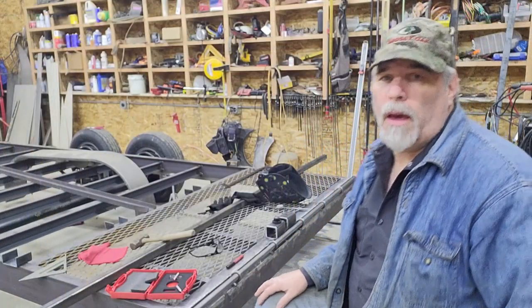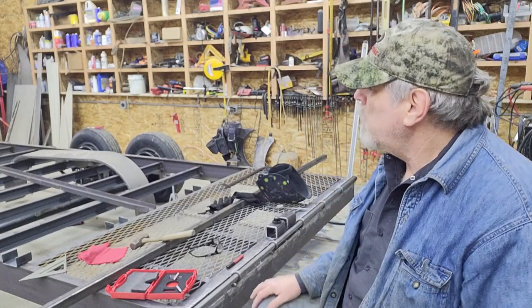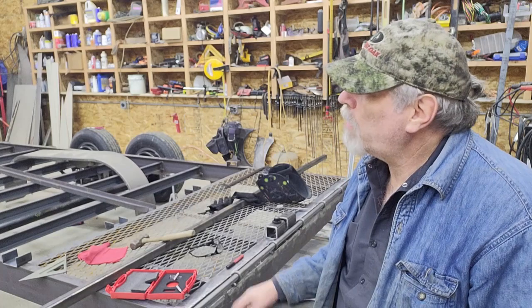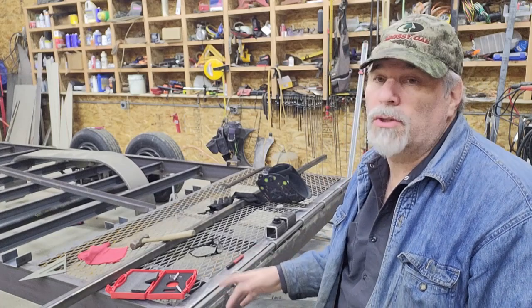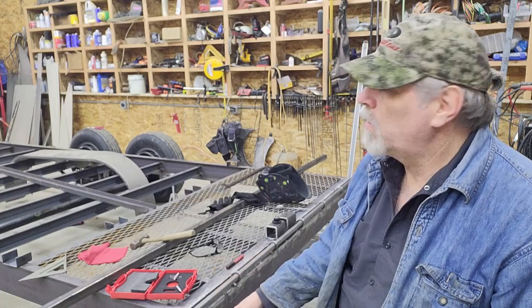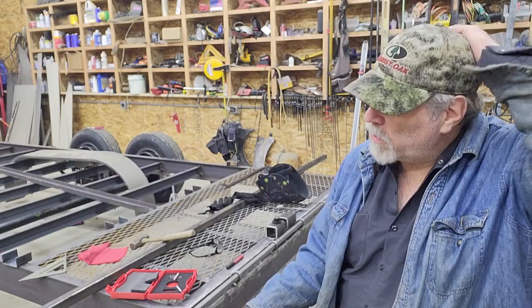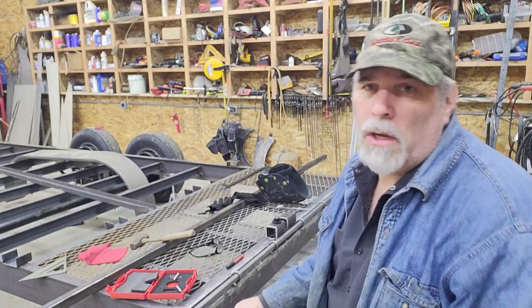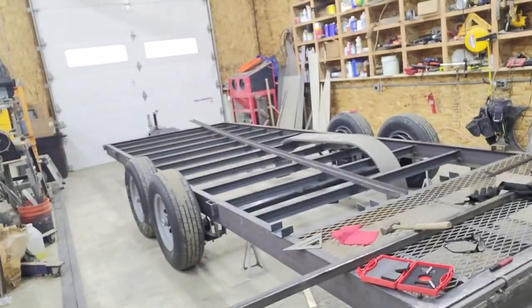Okay, I'm going to pick back up where I left off. Off camera, I did tack the stake pockets into place. I try to have content that's not just repetitious. Obviously, you guys have seen me tack enough components into place that you probably didn't need to see that. So I've got the majority of those tacked in place.